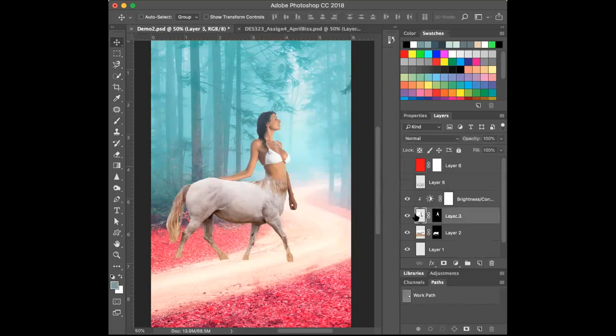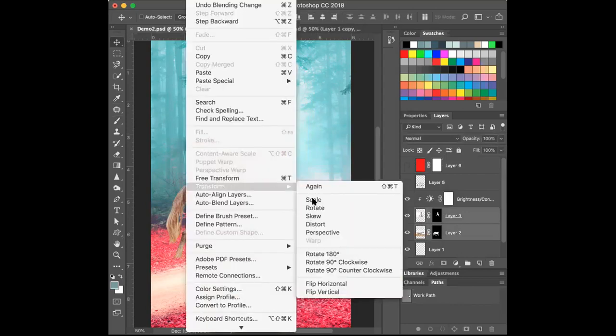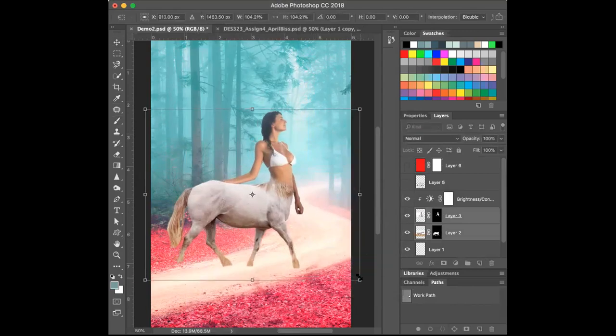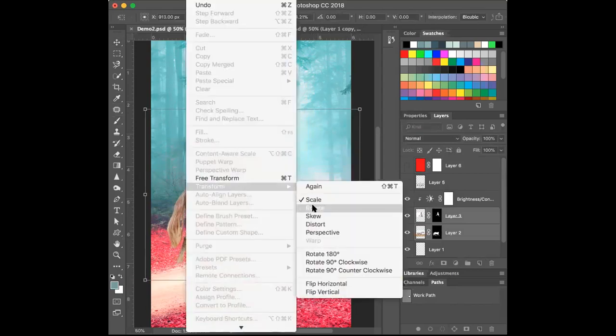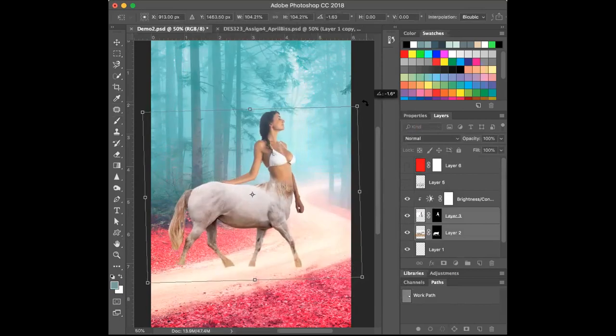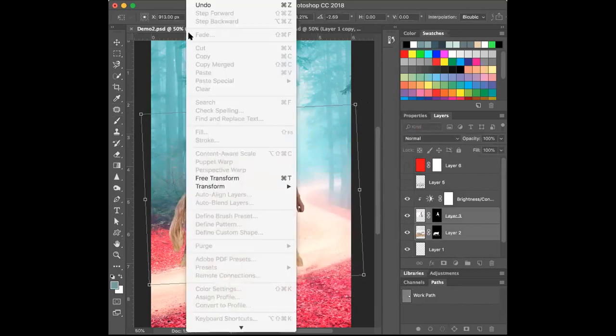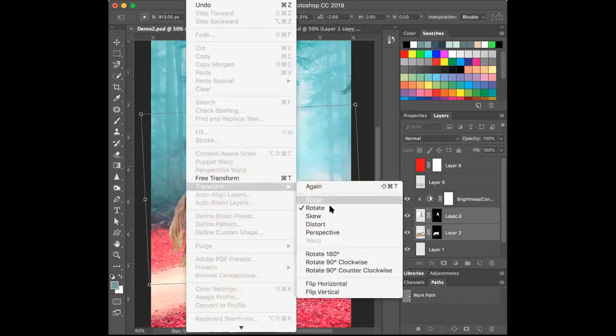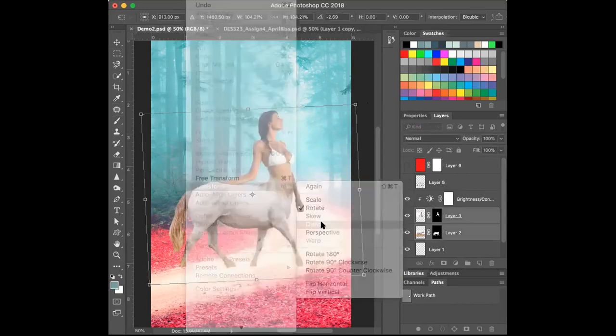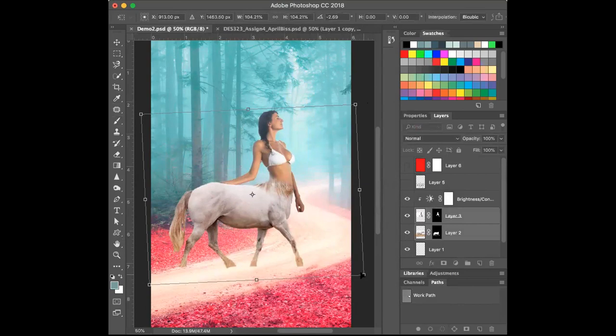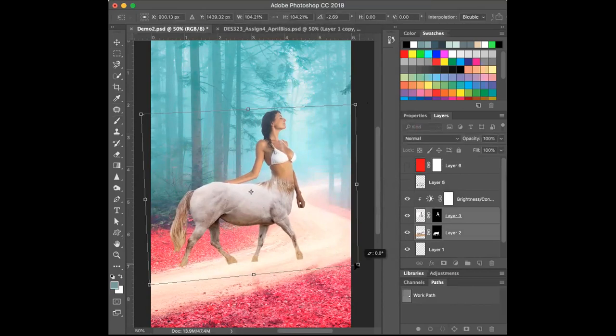All right, now before I even do anything, I'm going to shift select the horse and her body, and I'm going to scale her a little bit bigger, and rotate her just a little bit. Now you can also use the perspective and distort button, and you have to be really careful with this, but if you wanted to make her look like she's walking more towards the path, this is where it gets a little tricky.